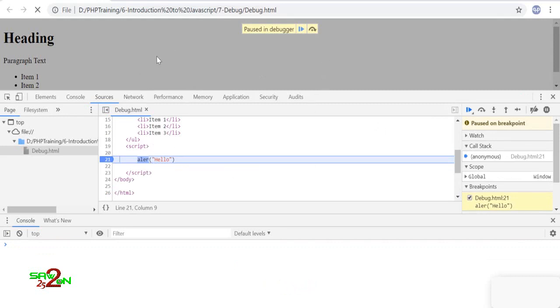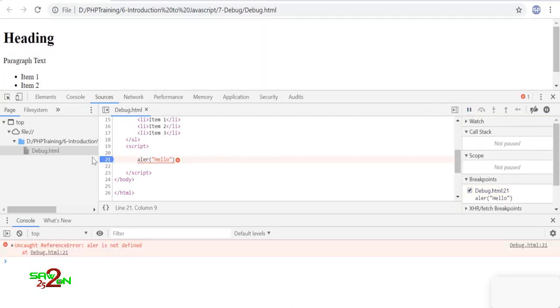Right now the program is not executing. You see it's loading up here. Well, the program went into the debug mode. And now you can debug it from here. You can step over to the next function call, step into the function call, and if you click this button, you can just resume and finish off the program. So this is basically debugging of the JavaScript.